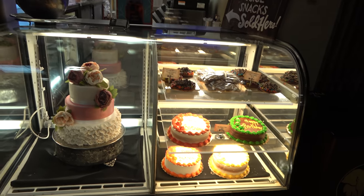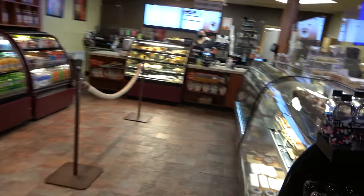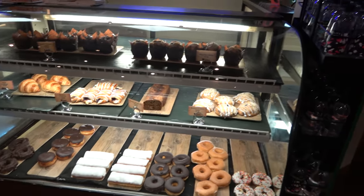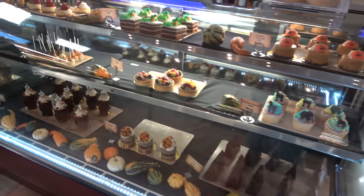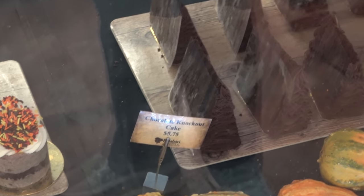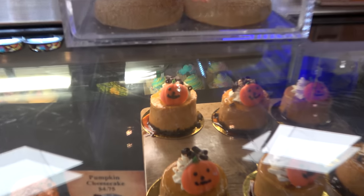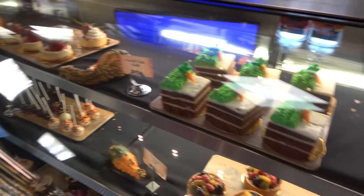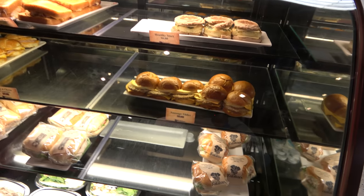Right by the main lobby is Cafe Manjaro, which is a Starbucks that also sells birthday and wedding cakes, baked goods, breakfast sandwiches, and fancy snacks. They have really good-looking cakes, including a pumpkin cheesecake, cake pops, and various beverages and cereal. It's a good spot for a lighter breakfast or a fancy snack.